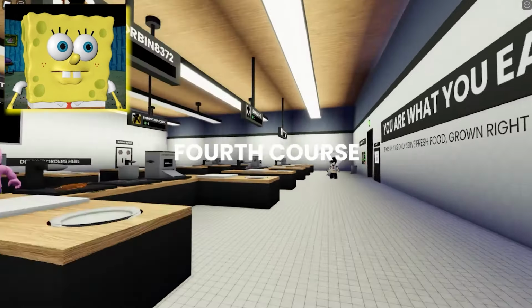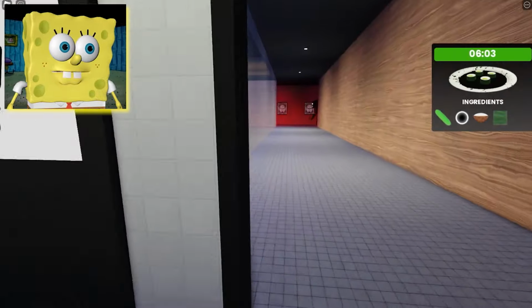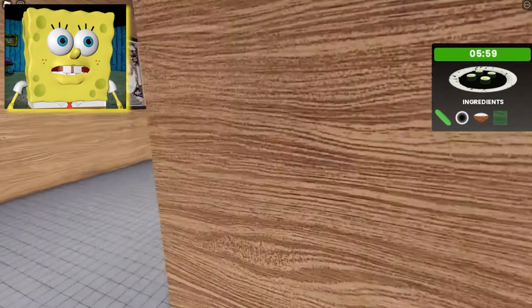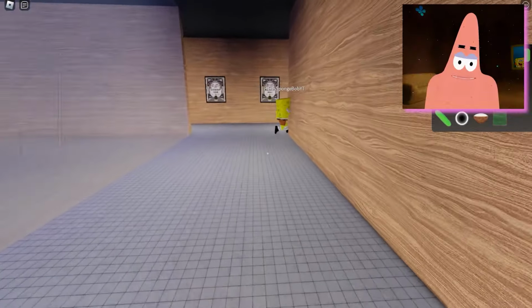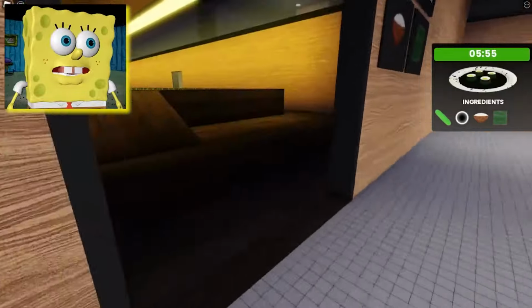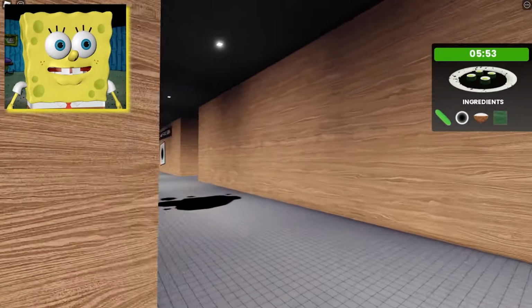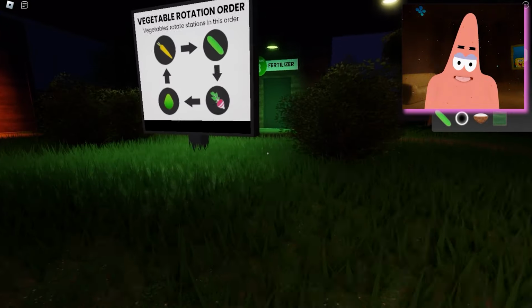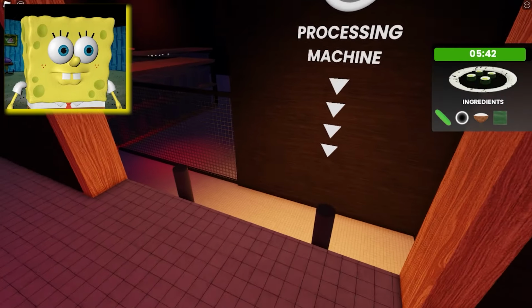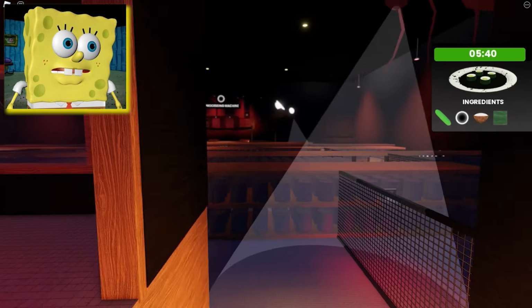All right, we have 14 minutes. We have 14 minutes to get six done. No. That's two from each of us. We could do it. We could totally do it, Patrick. Two from each of us. All right, we gotta go vegetables. I'm gonna go to the secret ingredient first because I don't know what to do with that one. All right, well, rotation in progress already. Wait, so which? Oh my God.